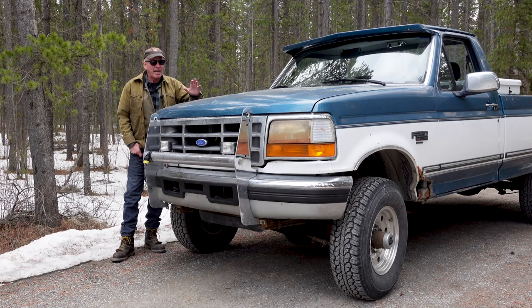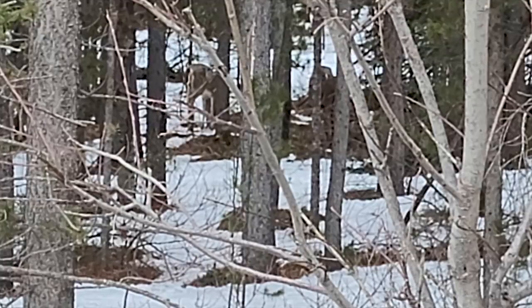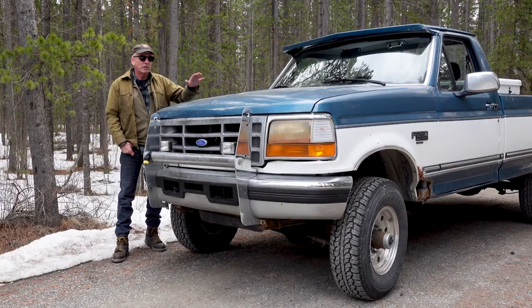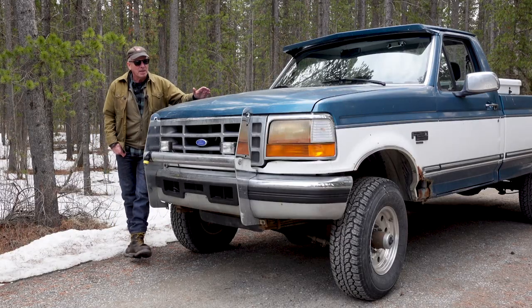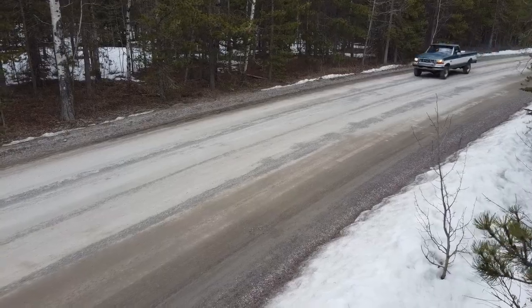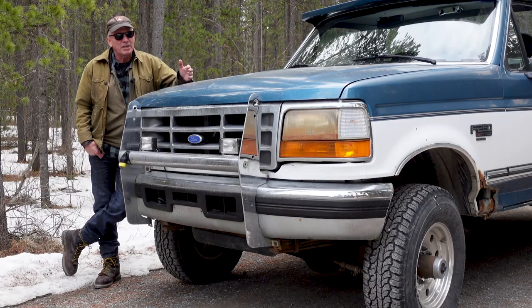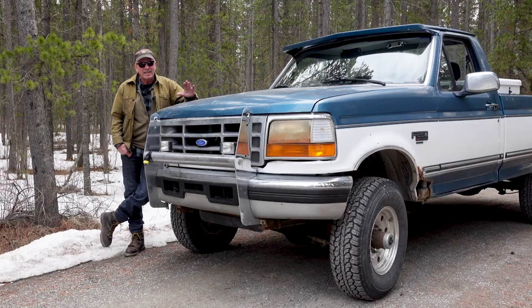So his plans changed and he was going to sell it. In the meantime, my daughter and her boyfriend are looking for an overland rig they wanted to build up. There were a lot of options — they were thinking about a Tacoma — but the problem with the Tacoma is it's going to be 20 years old, a lot of guys have off-roaded with it and beat the hell out of it. And you can't really put much in the back of them — a sliding camper or a truck bed camper is hard to find for that size vehicle.